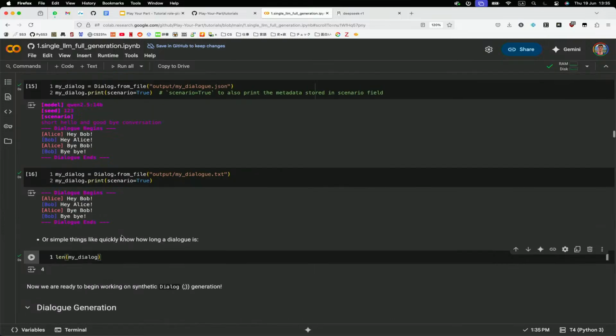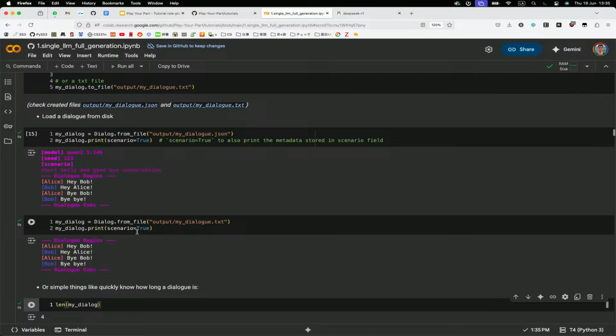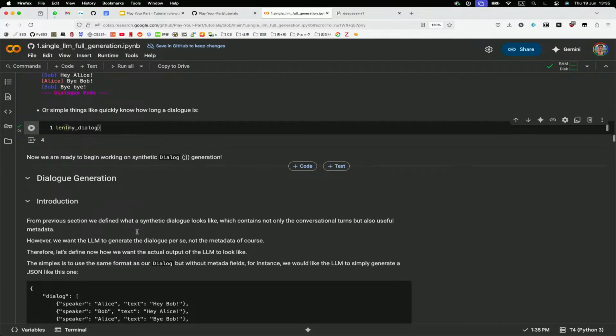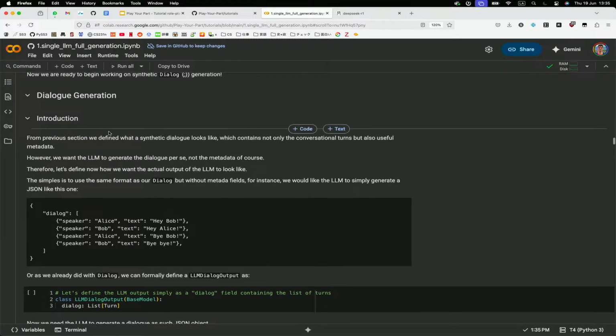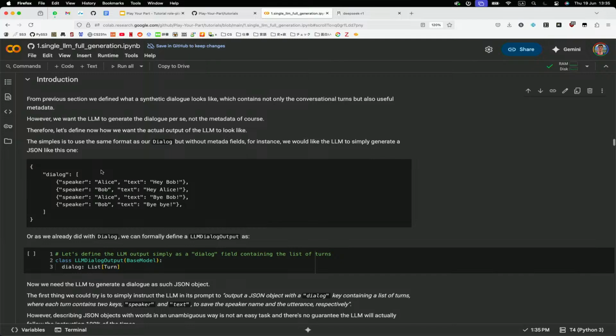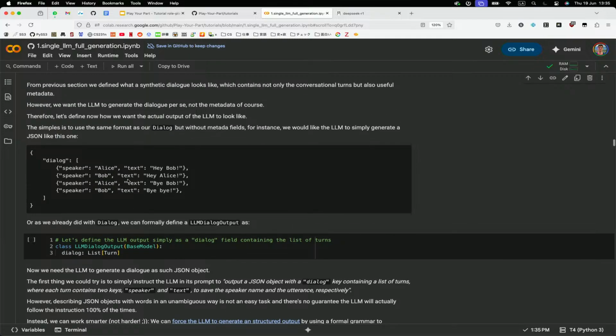So we have Ollama running. We know what the dialog will look like. So now we can move to actually generating dialog. In this case, we need the LLM to generate dialog as an output. And as such, the LLM should not provide metadata, right?